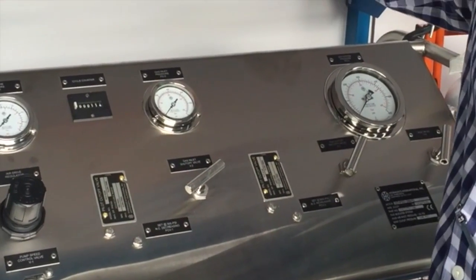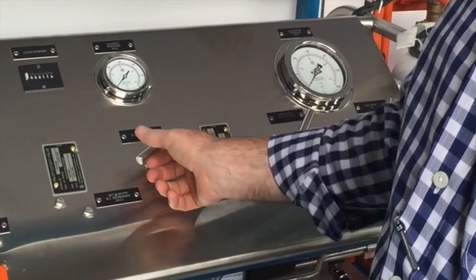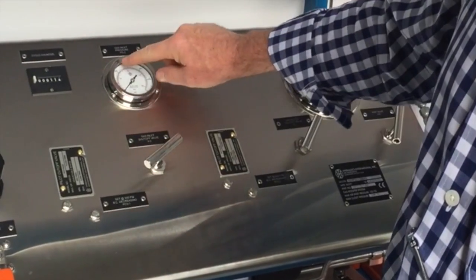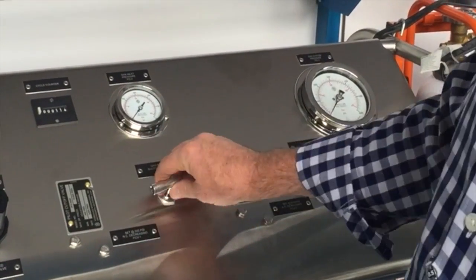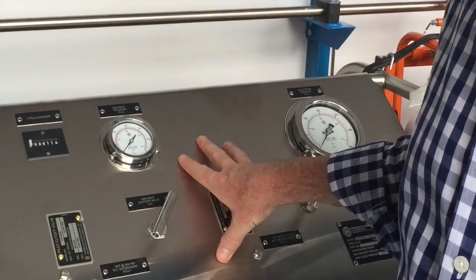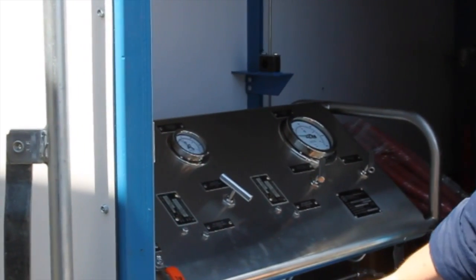Once the cylinder is opened in the back, you will now have pressure coming into the pump system. To find out how much pressure, we'll open up the inlet valve. As you open the inlet valve, you will see the pressure and what's in the trailer coming up on this gauge here. With that in place, the pressure is now coming through here, and there are two channels of distribution through the pump. There is the gas flow going through the pump, and there is also a bypass built into the pump that circumvents the pressure.